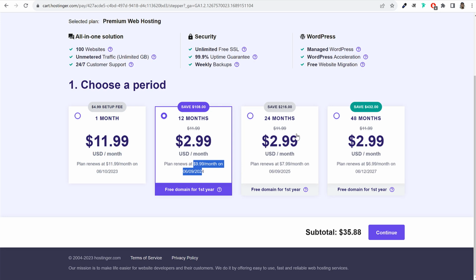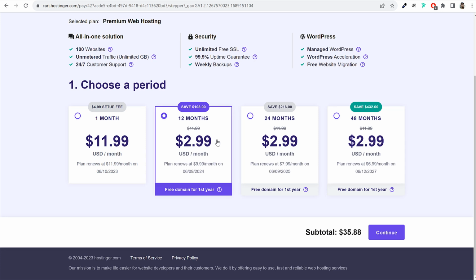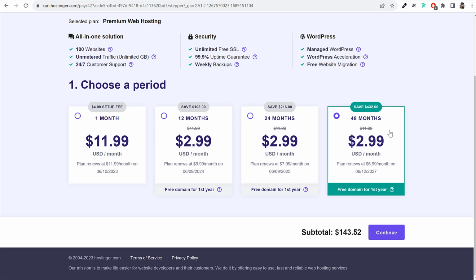And if you go with 2 years or 4 years, your renewal price is also discounted. So I would recommend you to go with at least 2 years, or best option is 4 years, so that you get 4 years discount, just $3 per month for 4 complete years. Here, if you go with 1 year, you're getting $3 per month, but only for 1 year. After 1 year, you have to pay $9. But if you go with 4 years, $3 for 4 complete years. So this is the one that I recommend. And even after 4 years, if you renew, you get this discount. Here, as you can see, after 4 years, you just have to pay $7 per month instead of $12 per month. So this is the plan that I recommend.